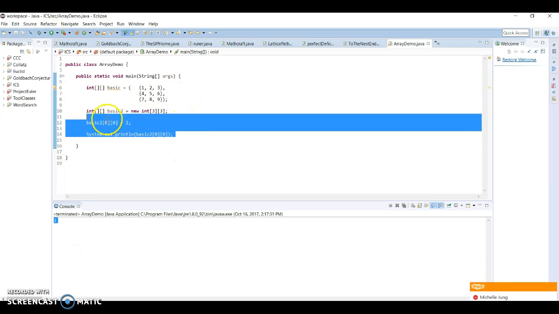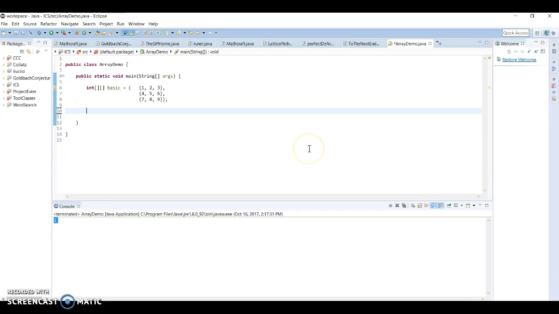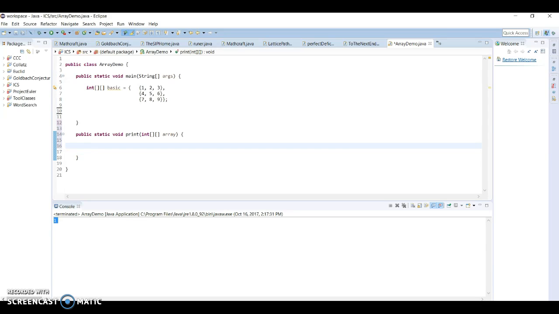Now you've just seen how I print out individual elements in an array, but what if I want to print out the entire array? Well, we've just done that. We ran the program for printing out one element for the top left corner, then we went on to the next element, then the next. So essentially, what we are doing is a nested for loop.